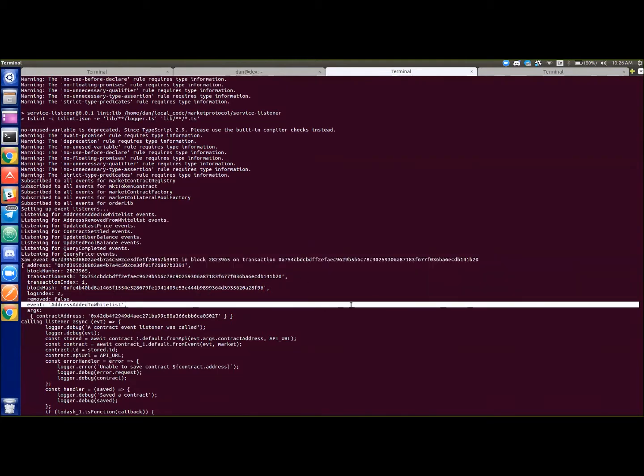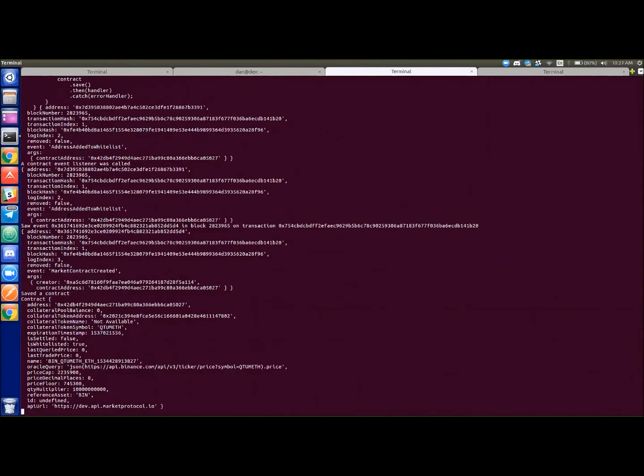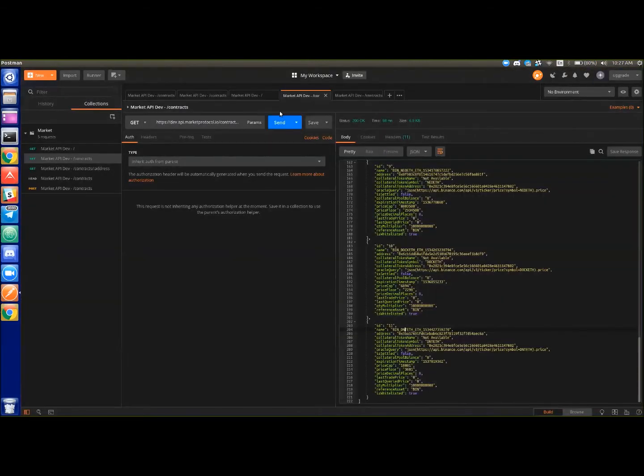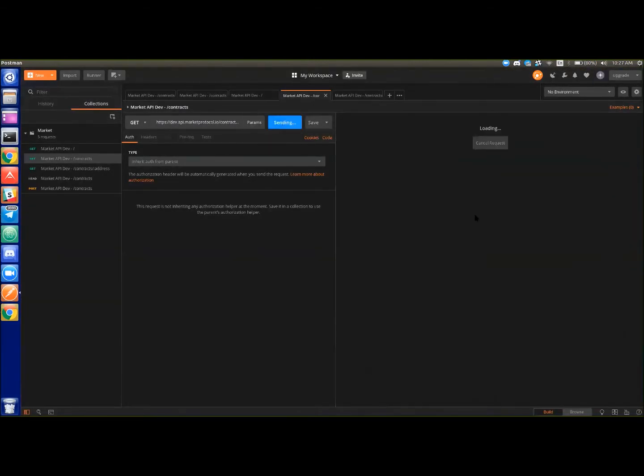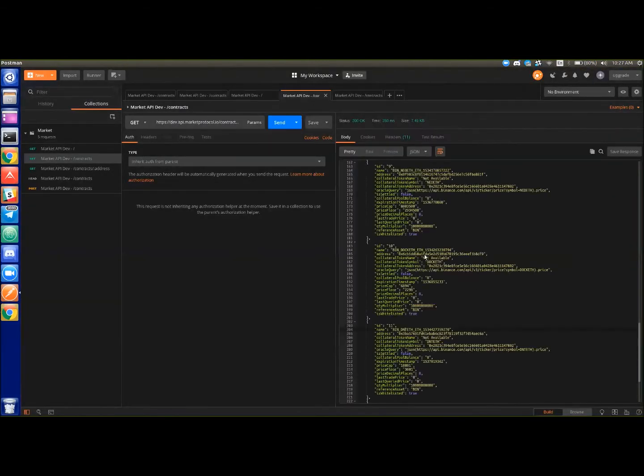It prints out the event information, and it normalizes that for the API. It uses the get contract metadata function that Phil was talking about earlier, and then posts that up to the API. So if I refresh this here, we'll see we now have a new contract, number 12, in here. And that will update this record if we have any information coming back.